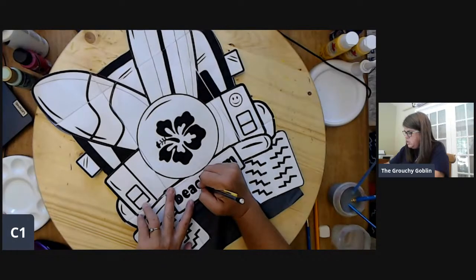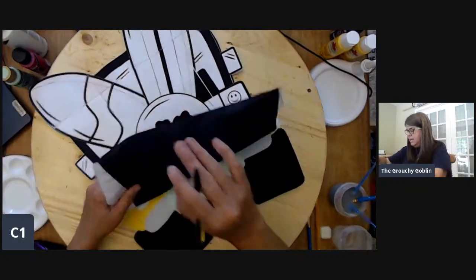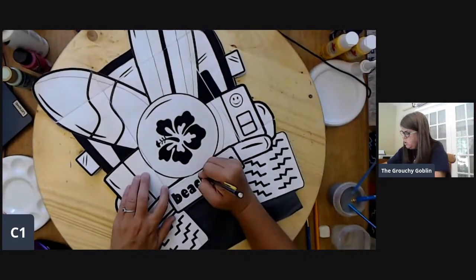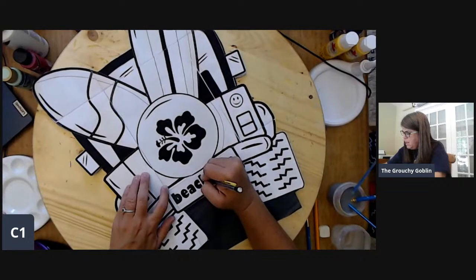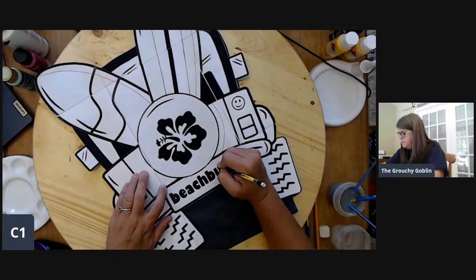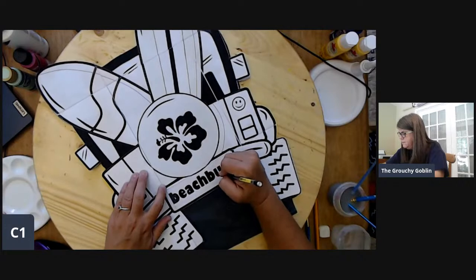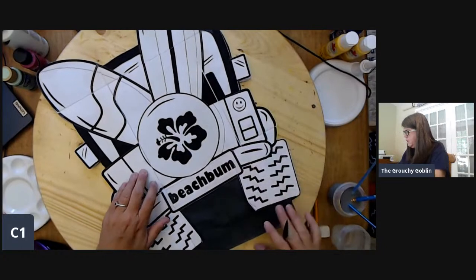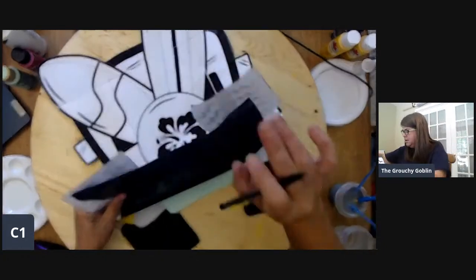And I'm not pressing as hard when I trace these because this green is so light, it's going to show right up. So I don't want to have to paint super hard over it since I'm painting these letters white. So I don't want the pencil marks to show through the white as much. So I'm just kind of doing it very lightly. Light pressure. There we go. Make sure I've got everything. Yes.